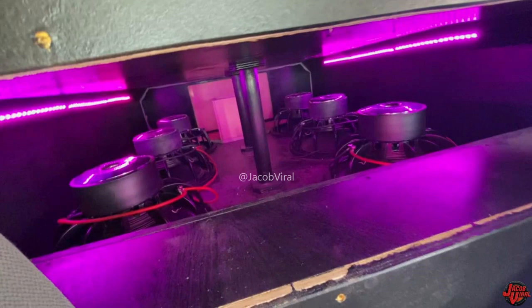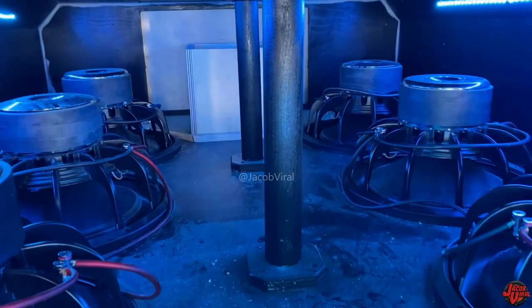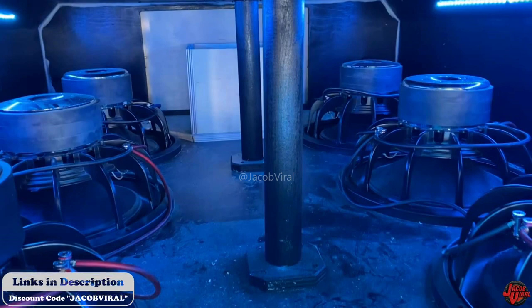A pretty good amount of flex on the inside and outside you'll get to see. So go ahead and comment. Let him know what you think about his system. Say some positive things. He definitely has a really nice look to it. He tried to make it look as clean as possible. The LEDs helped us see inside the box really well. The back of the box, you could see that rear port. Some people viewing don't know what that is.